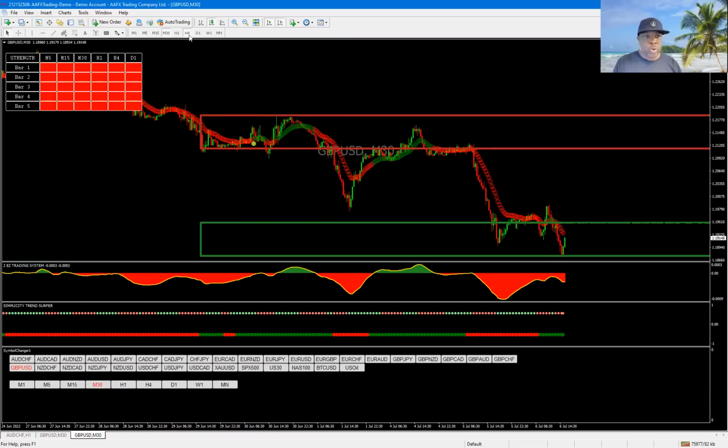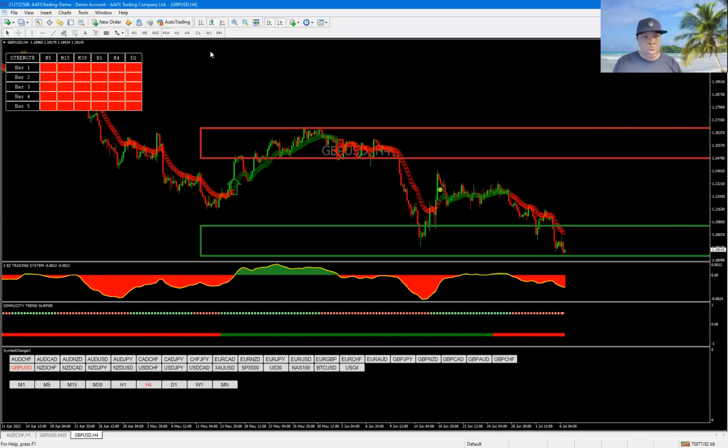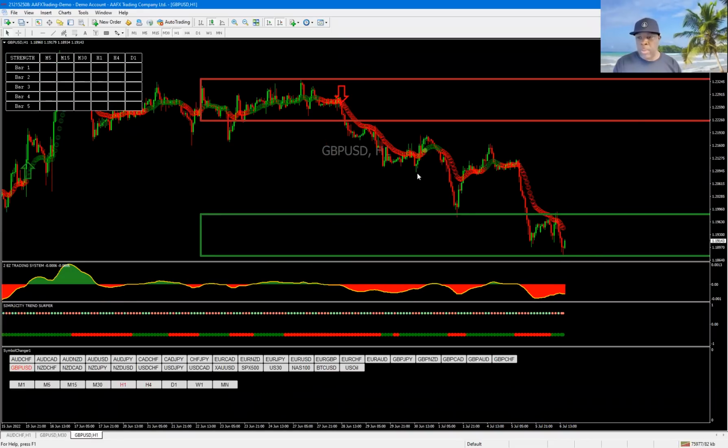GBP/USD, what you do, boo? See that candle? There you go. Big candle drop. You see that? So what is that telling me? All of the GBPs had a drop. Did they? Type yes or no. Did all the GBPs have a drop?